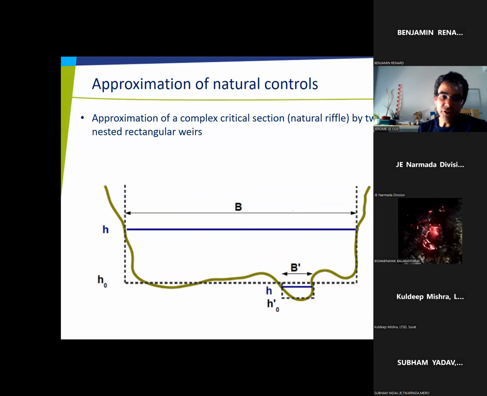Now for section controls, the same problems happen. Sometimes we have this kind of cross-section for a critical cross-section above a weir, for instance, or a natural river. For high flows like this, we can efficiently represent the whole cross-section by a rectangle that fits the width, elevation, and area of the real cross-section.